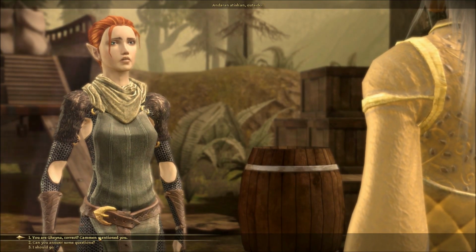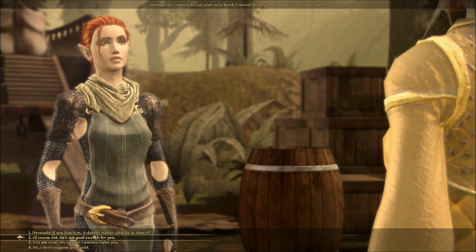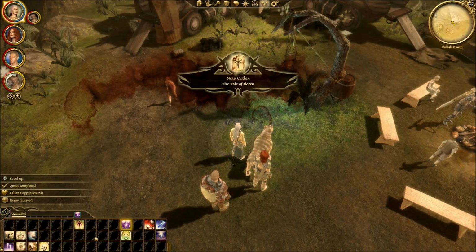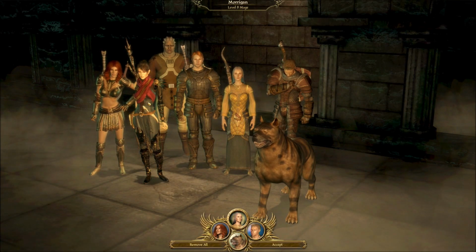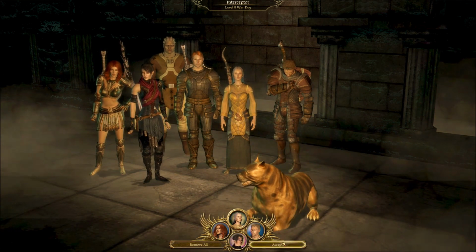Alright, outsider. We'll just rip through these quick. What did he say? Perhaps the creators do not... But what if... Boom. Alright, that's how you do that. Plunk. Wait, what? Oh, I need to take the dog out. That's why. Indeed.